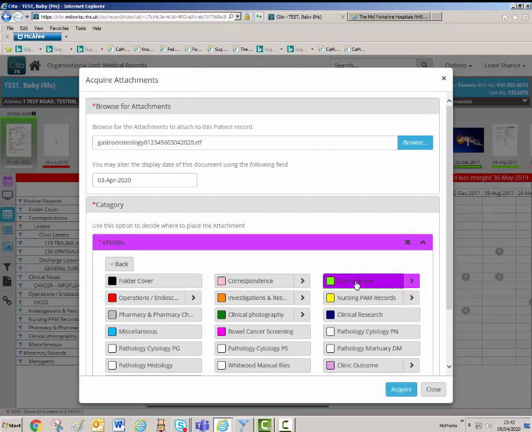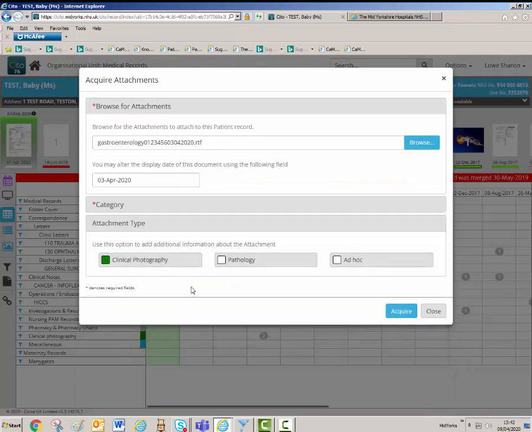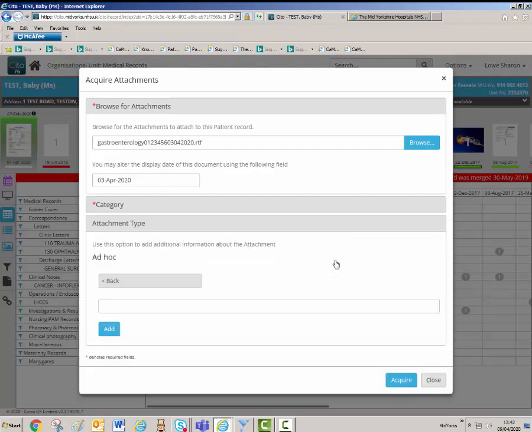At present, all eConsultations will be filed directly under Clinical Notes. Specialities may appear behind this at a later stage. Using the scroll bar to the right, we want to go to the next section, Attachment Type. Click on Attachment Type. From here, the option we will select is Ad hoc. Any additional comments can be added at this stage if required.